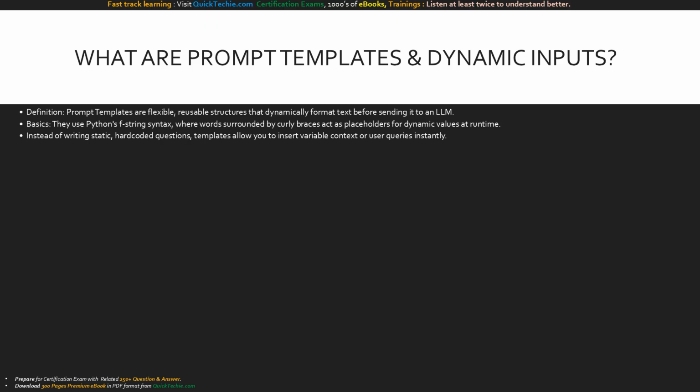Look at this flowchart. It perfectly visualizes the journey of a prompt. On the left, we have raw user input. In the center, our prompt template acts as a mold, catching that input inside the {question} placeholder. Finally, it outputs a complete, formatted prompt ready for the LLM to process. It is clean, efficient, and highly automated.